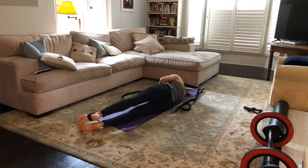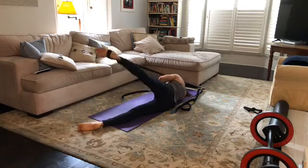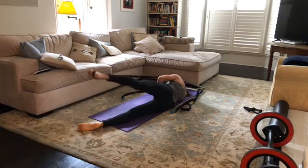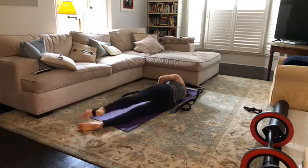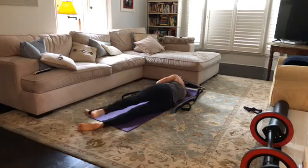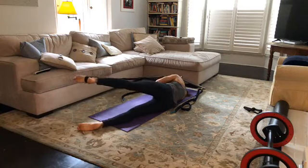And let's point that toe to lift it up, keeping it parallel, and flex it on the way down. Inhale, point, lift. Exhale, flex down. Three more. 9. And the last one. Let's point the toe when we're down here, and we're going to start our circles.